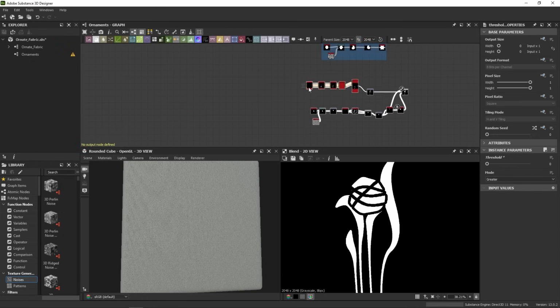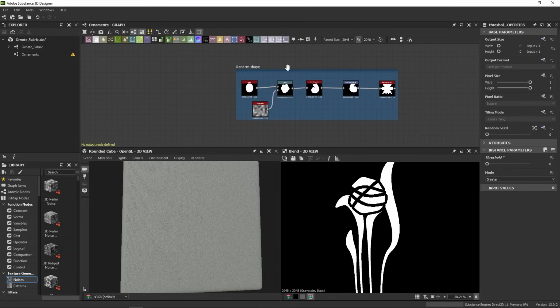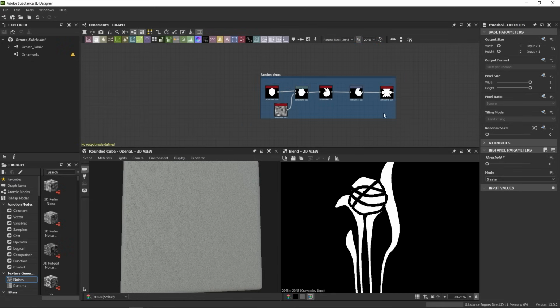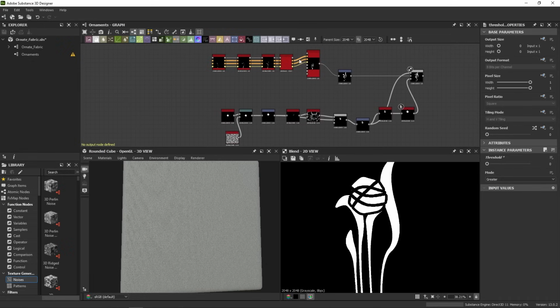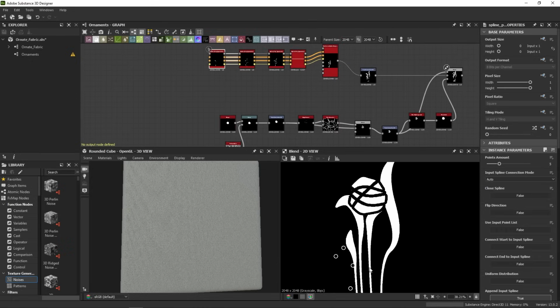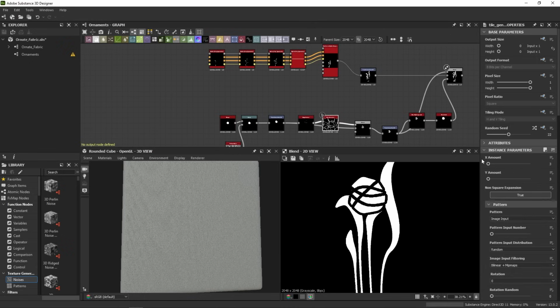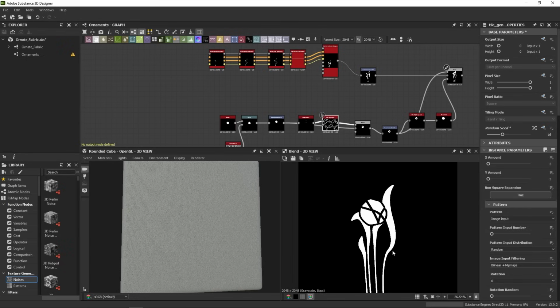Alright, so in this video we saw how you can create custom shapes by warping them and by leveraging the noise's randomness. We also went through a more controlled and advanced process using splines, which let us achieve more precise results. Both of these examples are great at showing how working in Designer is really a back and forth process. It's not linear, it's all about building a small setup, then testing it, then going back to the previous nodes, making a few changes, and seeing how it impacts your final result. So it may look like a lot of work, but it's definitely worth it when you want to have something that is dynamic and customizable.